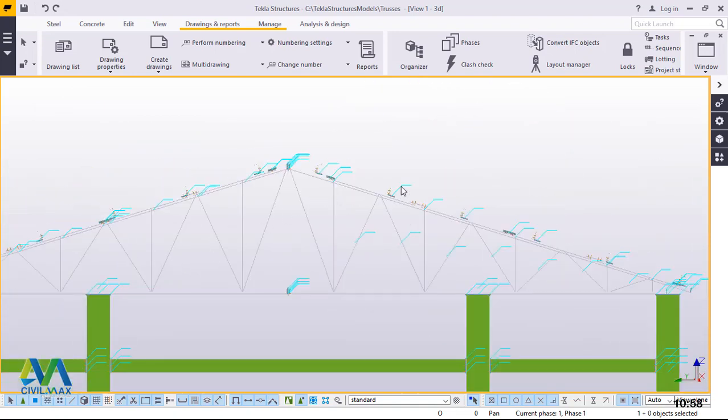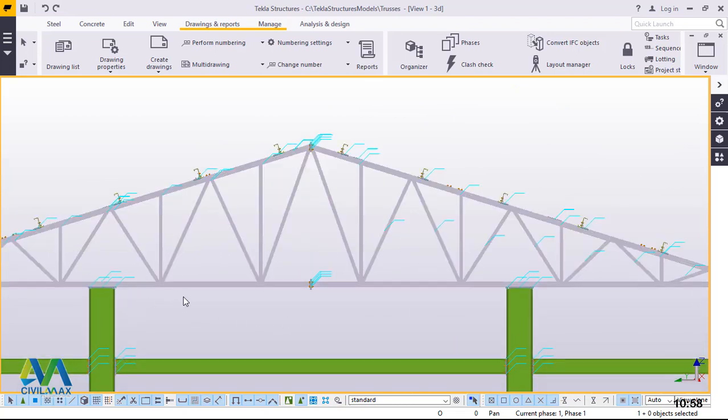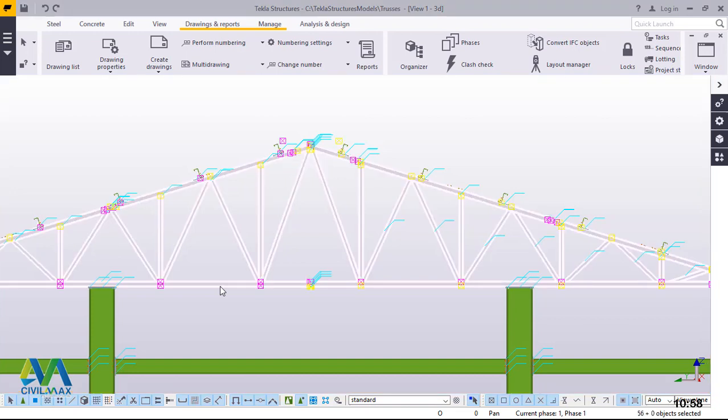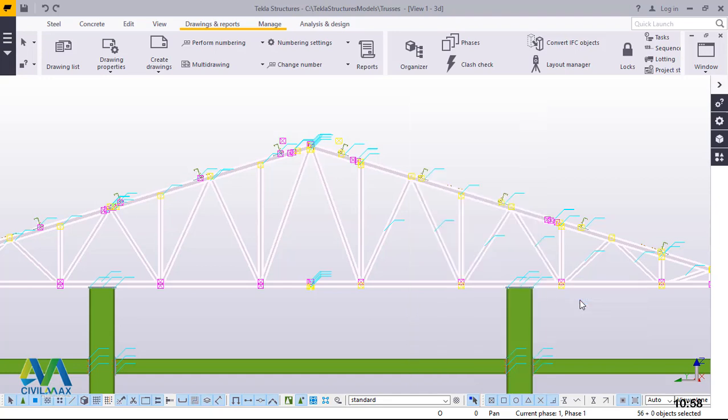And what I'll do, first of all, I'll press Alt, the Alt button on my keyboard, then just pick one of these members of the truss. I'll click that, and once that has been done, I'll right click on my mouse, then come all the way here and scroll up to create drawings. I'll go straight to assembly drawings. I need assembly drawings creation. Then I'll go ahead and click that and give it time to process the information.